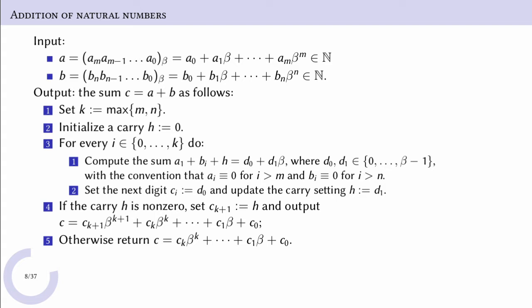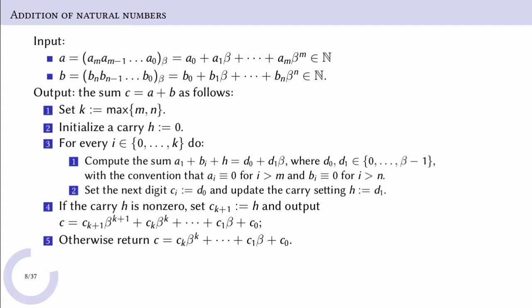So finally, what we do is, in a loop, we add digit to digit plus the carry that we have. We compute the remainder modulo the base. The remainder is the next digit, and if we have a carry, then we just pass it to the next two digits to add.